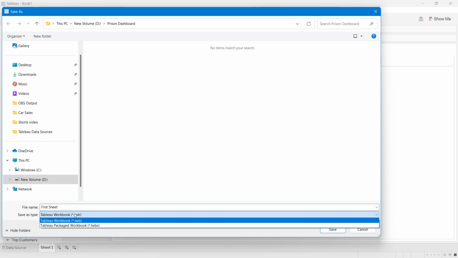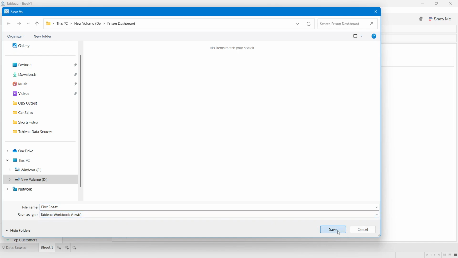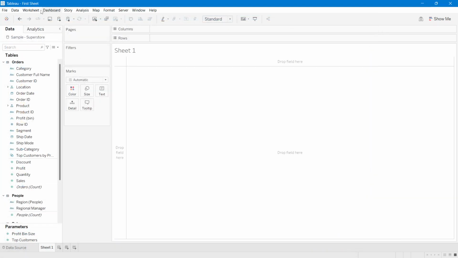The save types, we will see later. So just click on save. As soon as you do that, you can see the name of this entire workbook displayed over here, right? So this is the workbook tab at the top of this sheet. Then next we have the toolbar, right? This entire section is called the toolbar, and there are different options available over here that we will see as we proceed. All right.